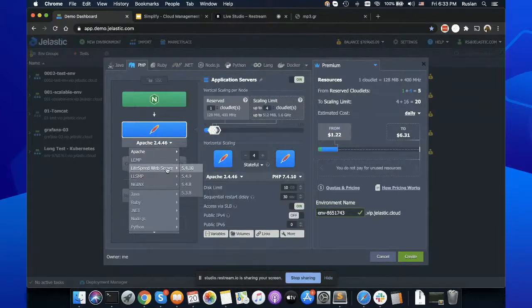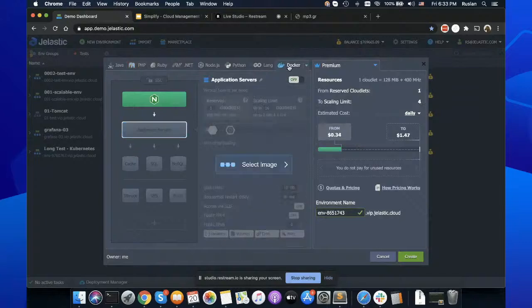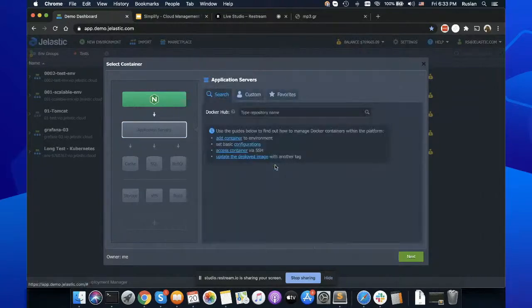We also have the Lightspeed web server, which is a commercial solution to make your PHP applications and websites work very fast. We do have free Lightspeed as well, up to 2 gigabytes, and then a commercial license will be enabled. We also support Nginx, which is a very popular and very good solution, and you can choose different PHP versions. So it's pretty flexible. You don't need to go and build your container, you just choose the container, and we can scale this container later. But not only this, it's possible to choose your custom containers.